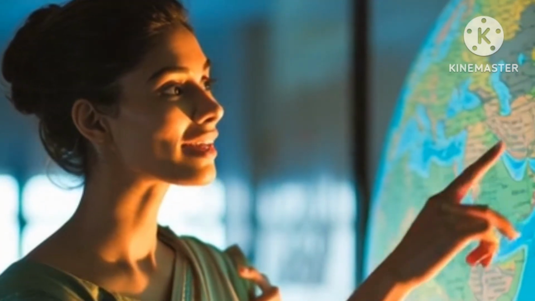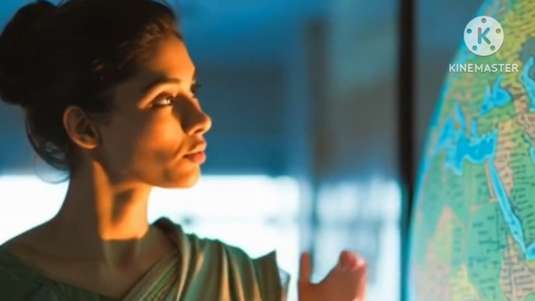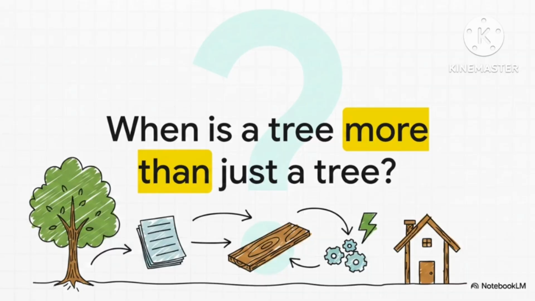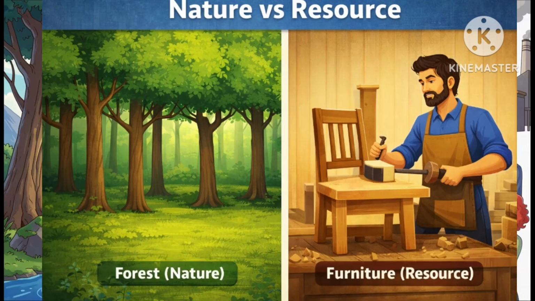So let's start with a really basic question. Nature is all around us, right? Trees, rocks, rivers. But when does a simple tree stop being just a tree and become a resource? Well, it happens the second we humans figure out a use for it. It's our own needs and our own cleverness that turn the stuff of nature into resources.